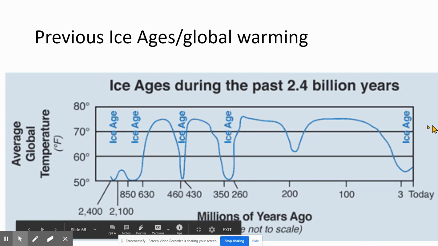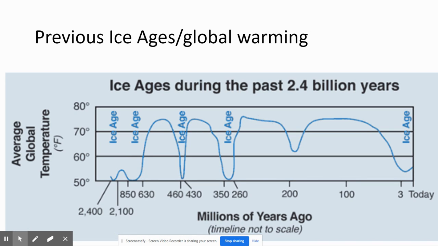And this is actually millions of years. These are just the bigger ice ages. Here we've had some really big ice ages. And then here, this is global warming. This is global warming. This is global warming. This one here was when the woolly mammoths and stuff. So anyways, okay.